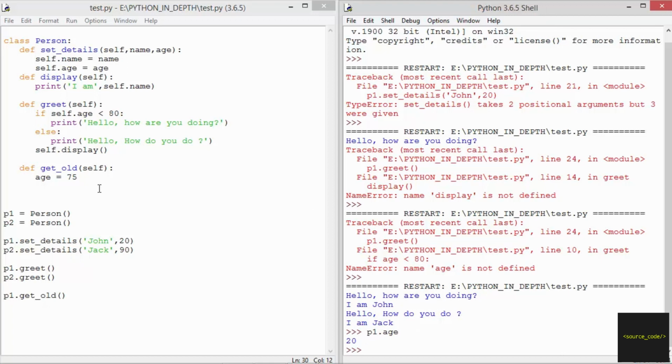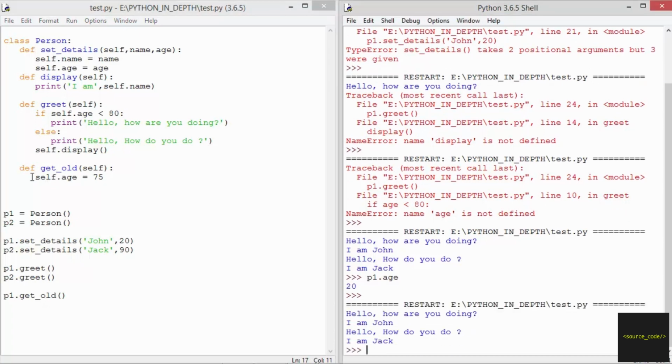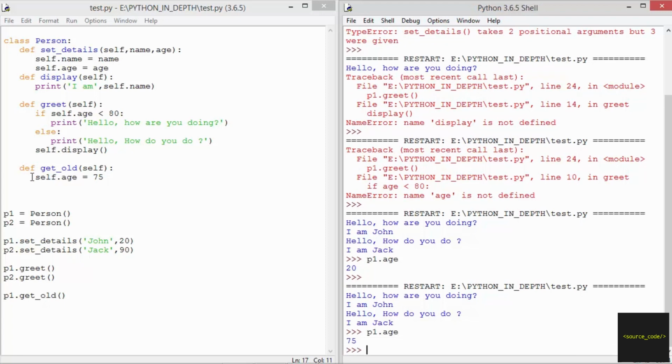Let us see what happened here. An assignment was made to this name age. And we know that in Python, a variable is created when it is first assigned. So here Python created a local variable named age with value 75. And this is why we did not get any error. Now let's write self here. And again we run it. And we see P1.age. Now it has changed to 75. So you need to remember to write self whenever you have to use an instance variable or a method name inside the class.